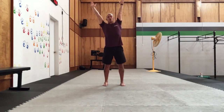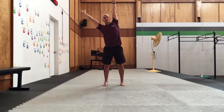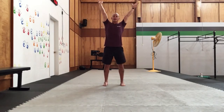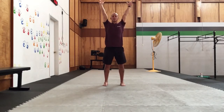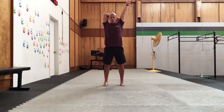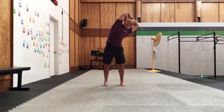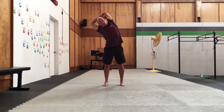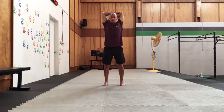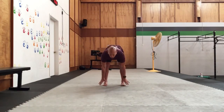As we exhale, taking over to a side bend, then inhale rising up. Exhale coming down to the side and inhale rising up. Exhale scratching your back and then reaching to one side, inhale coming back up with a big reach. Exhale scratching your back to the other side, taking that lower reach and then inhaling back up. Take it all the way down to the floor, touching your toes.